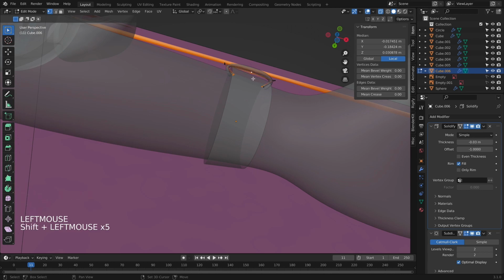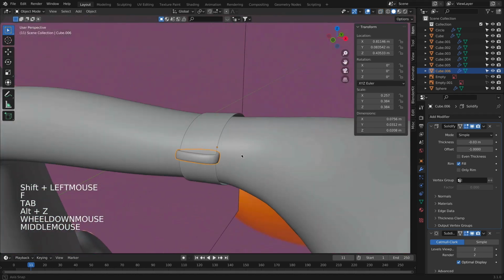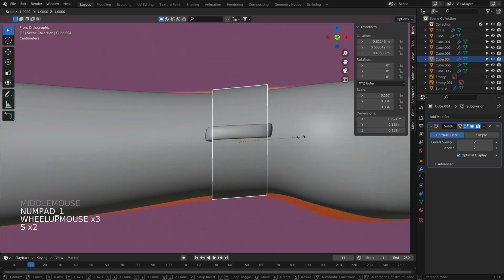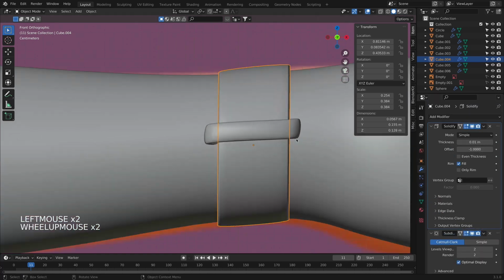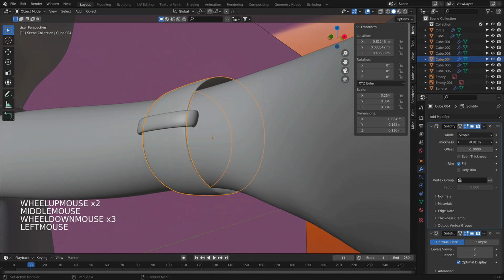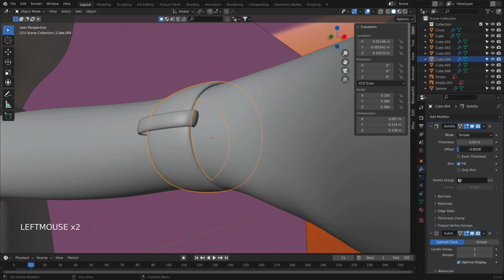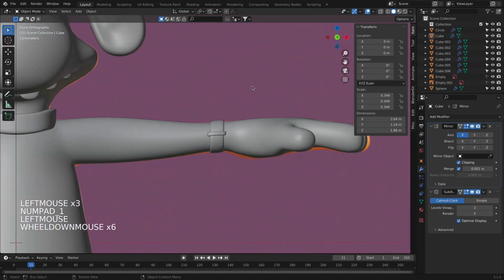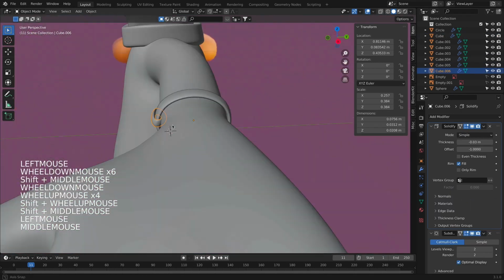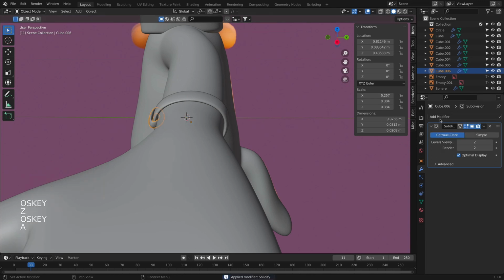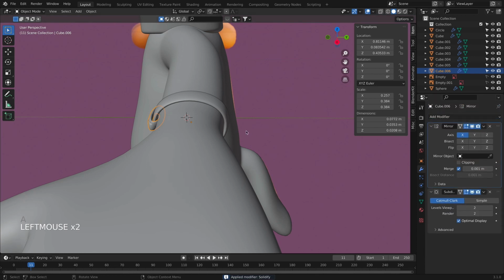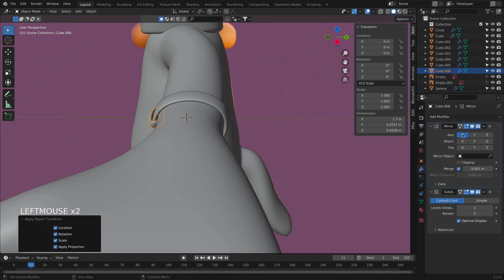We can also select these four vertices and fill them in so that it creates like a circle. Now onto this part, we want to add a solidify modifier as well. Put it on top. Let's make sure that it is not like a wristband. Okay, so this is going to be the beginning of the watch. Here I will apply all transforms. First of all, I will apply solidify, then I will add a mirror modifier and apply all transforms. Then I will change the axis projection to Y.